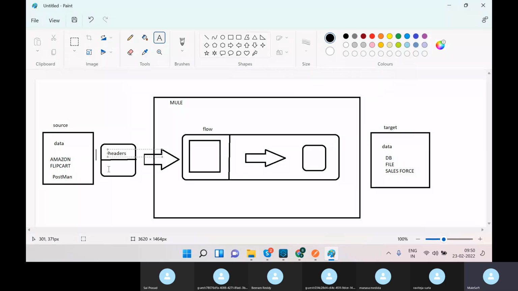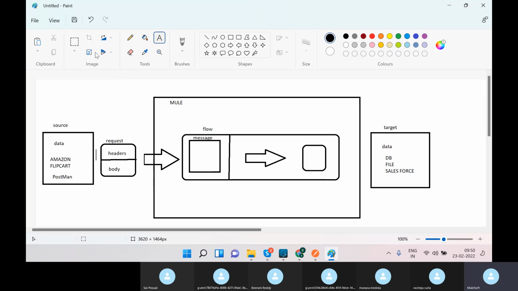Headers and body. But whenever this request enters MuleSoft, it will convert into a message. You can assume this is the message.